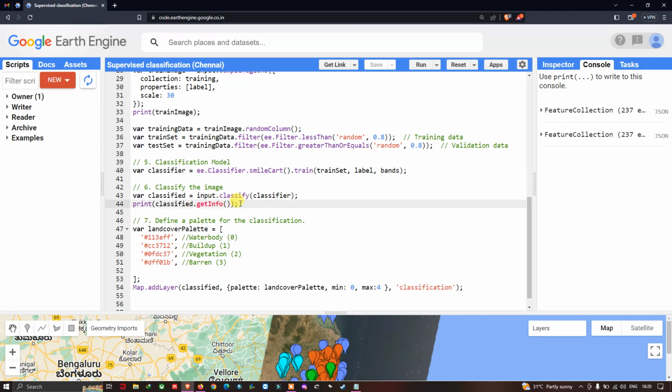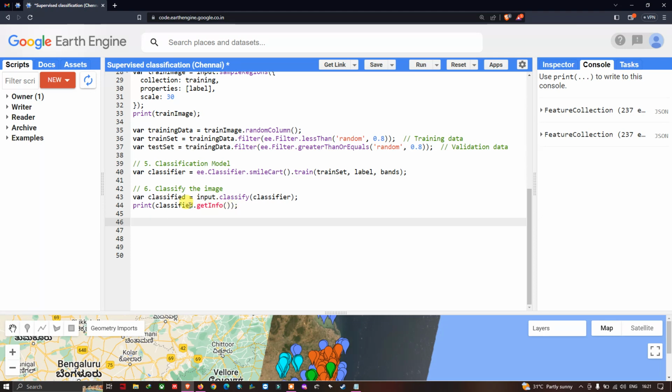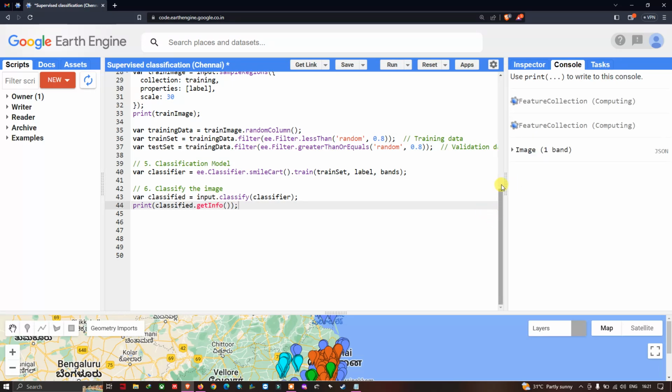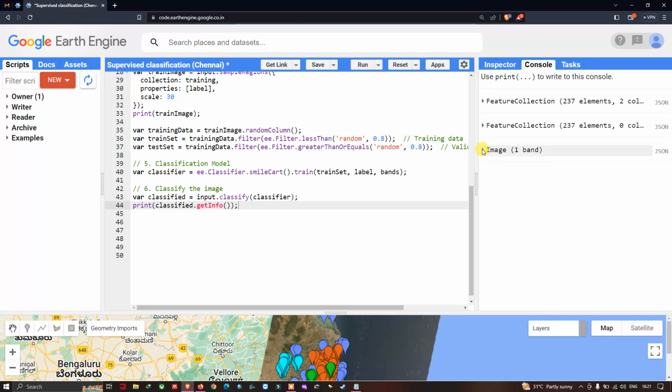Now let us visualize the result of this classified image. Go to the option called run script and click run script. Now let us view the details of our classified image. We have bands and properties, system footprints, coordinates.